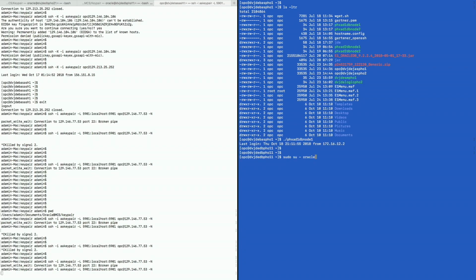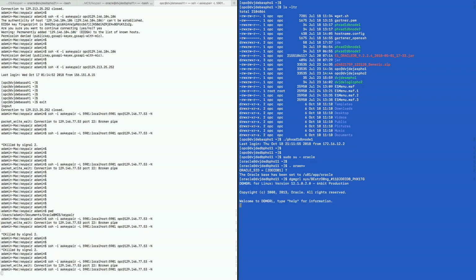Then I'll connect to my Oracle database, load the environment variables for the database, and connect to my Data Guard manager to demonstrate how the failover would work. If I do show configuration, I can see my primary database is JDBE Phoenix 2, which is in 82, and the failover database is in 81.